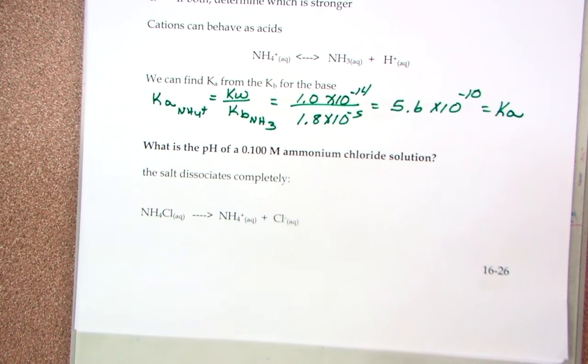Now, how do you start to recognize these? You're going to recognize them by their names, because most of the weak bases have names that end in "ene" or "ine," I-N-E, and the conjugate acids of those bases will have names that end in "-ium": ammonium, morphinium, strychninium, those kinds of things, butylaminium. So when the name ends in "-ium," it is the conjugate acid of the weak base. It's the cation. And this can be part of the salt.